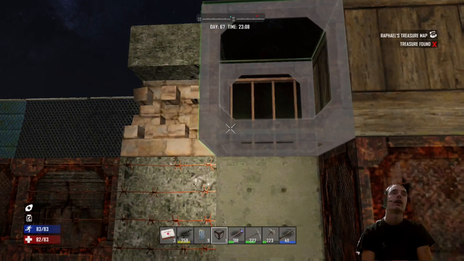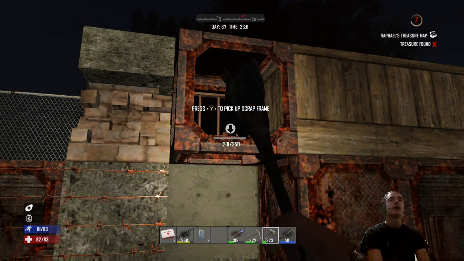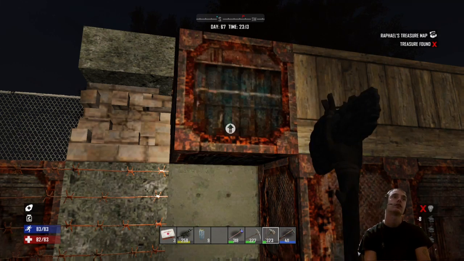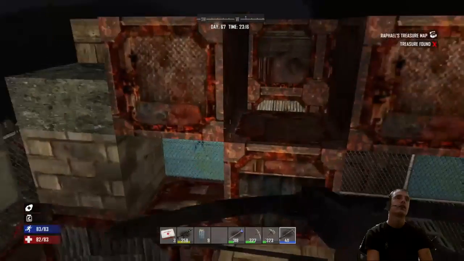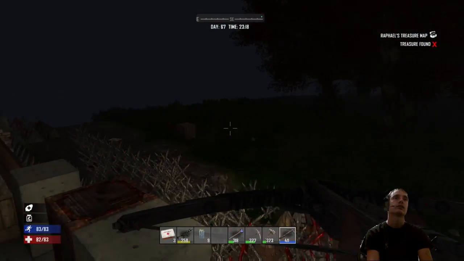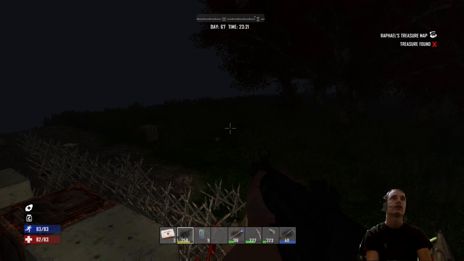Always keep food on you. Always keep water on you, because you will die from dehydration or food loss. And you need to keep clothes on you. Some clothes are for heat, some for cold, some keep you warm, some keep you cold. So you just gotta figure out which ones. So, I just, oh, well, that's gotta reload.